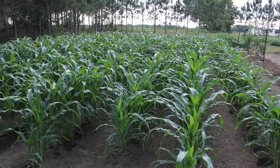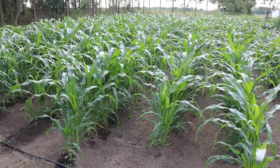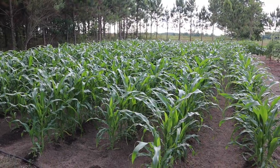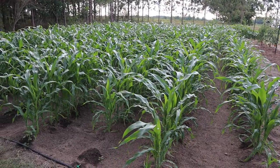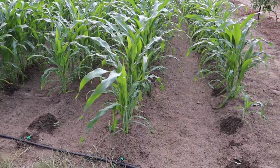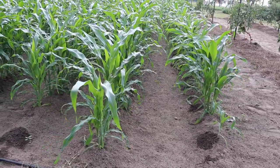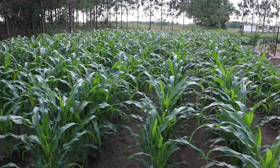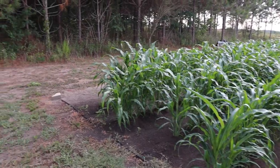Moving on from those tomatoes, we have our glass gem corn right here. This stuff really shot up while we were gone — I swear it was only about two and a half foot tall when we left and some of it is up close to four foot tall now. I swear it grew a foot and a half in just three days. We did side dress it not too long ago and you can tell that stuff is feeding those plants well. We've got some beautiful corn in there. I got the drip running on it right now and probably gonna let this run all night long, soak those rows good. Really really happy with how our glass gem corn is looking so far — nice consistency out there, just really good-looking plants.